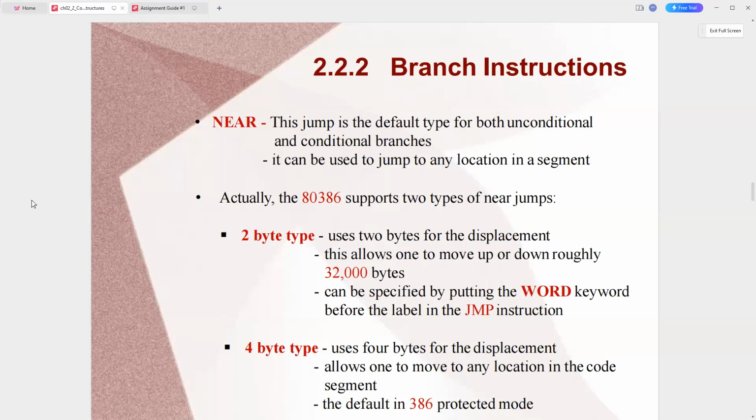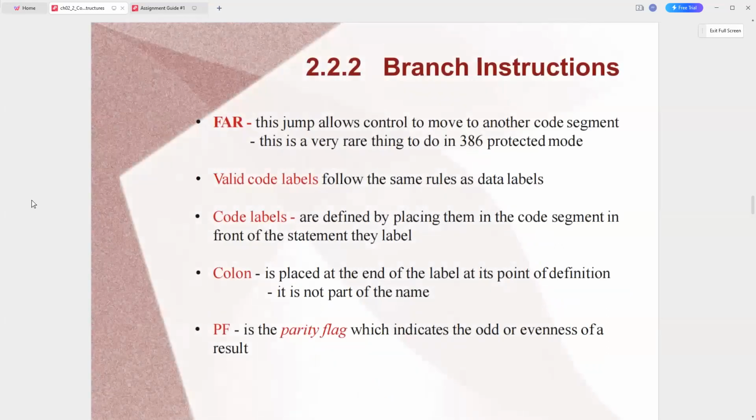This is the default for 386 protected mode. So our usual execution is using the default 4-byte near jump. You also have your far jump. This allows jump control to another code segment. It's a very rare thing to do in 386. We usually just do our near jumps.